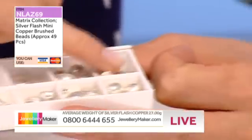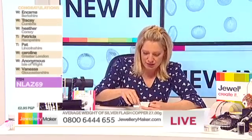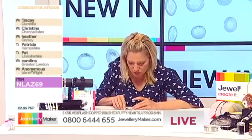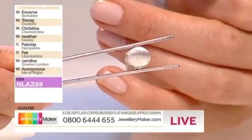Now this is brand new today, isn't it, Kim? It's a fantastic quality you're going to be getting here. Roughly 48 of these beads. Get involved when you can, because I have to say, adding something like this, and I'll show you one of these because they're so pretty, adding something like this on to that piece of jewellery is going to make all the difference, isn't it?